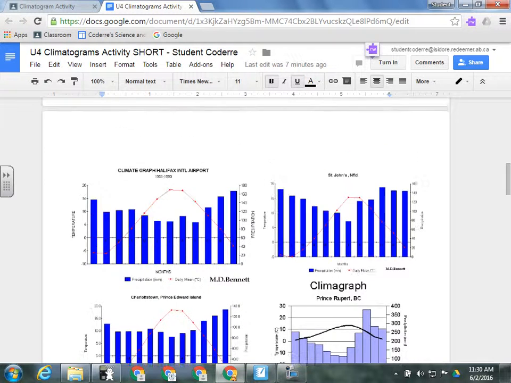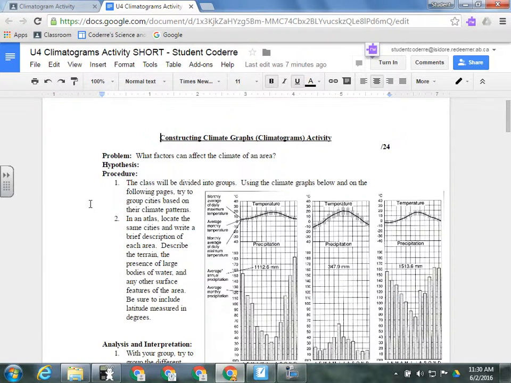Okay, now, if we go back up into here, you're going to have a hypothesis, an if-and-then statement that's going to talk about, if the following factors are major factors affecting climate in Canada, then cities with these factors will have climates like this, and cities with these factors have climates like this. You don't have to be extensive. You don't have to list like 8 different kinds of things. Just say, cities near oceans will be like this. Cities near mountains will be like this. Something like that in the then part, all right? Everybody follow what we're looking for there, right?